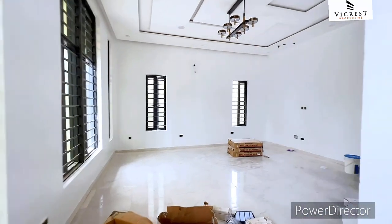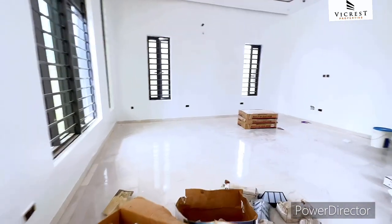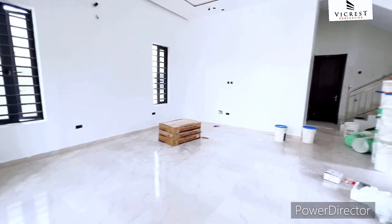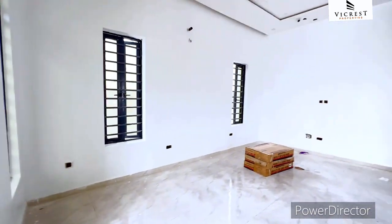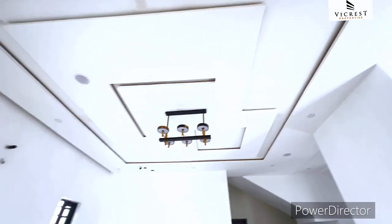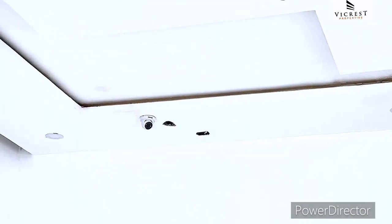Let's dive into the living room — wow, this is massive! If you love spacious living rooms with enough couch space and great ventilation, this is for you. You can see how massive this living room is. Everything is in detail. Starting from the POP ceiling — beautiful, lovely. You have a beautiful chandelier light, in-built speakers, and CCTV surveillance so you can monitor your home from anywhere in the world.